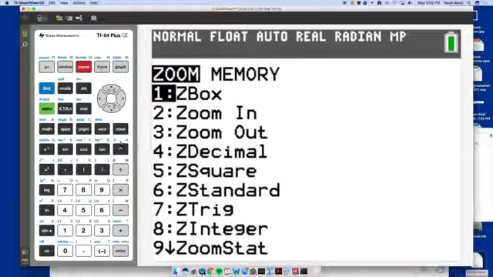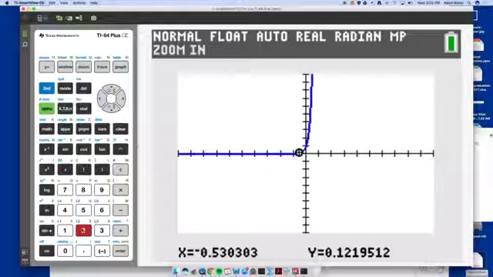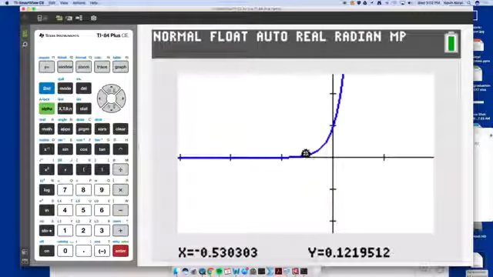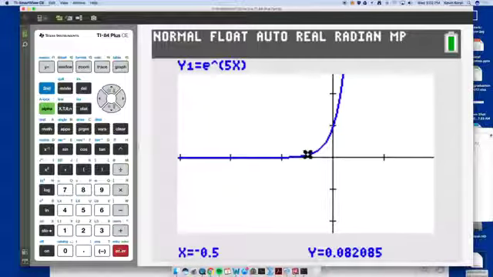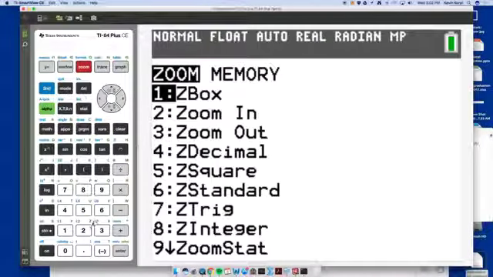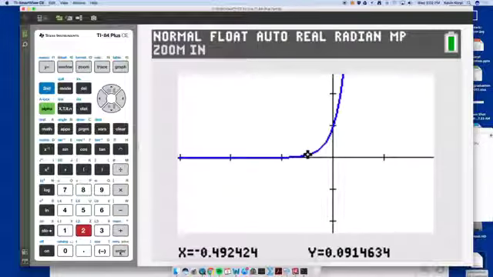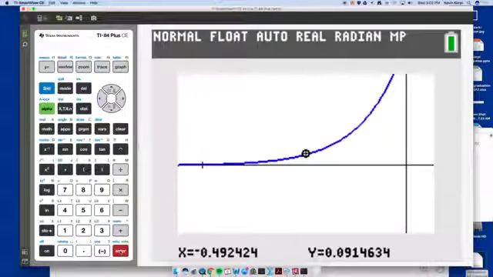So I'll just hit the zoom in command, that's zoom number 2, and I'm near -1/2. If I hit enter, oh, there it is. It still looks pretty curvy, doesn't it? Recalibrate by hitting the trace -0.5 again. So there you're back on the same spot on the curve. Now hit zoom in one more time. Zoom number 2, hit enter. Can you still see the curvature? I can too. Well, let's zoom in one more time.